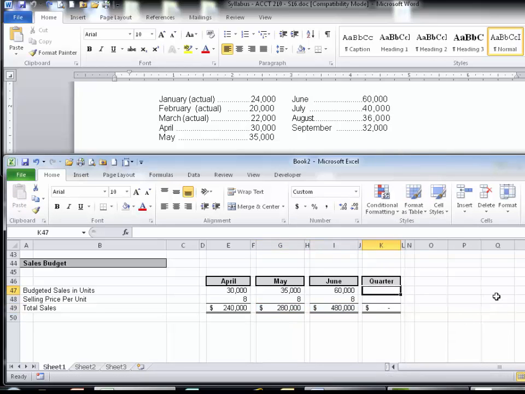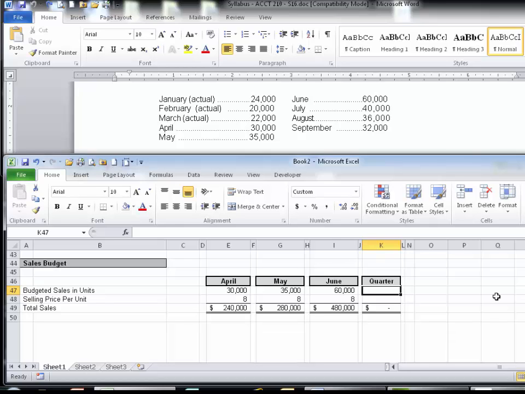Now when we come over to the quarter column, it's important that I stress that this is a summary of what's going on. This does not mean that I am necessarily just going to add all of my numbers across from all 3 months, because that would not lead us to the right number. What the quarter column should be, if you can visualize this, is taking all 3 periods that you're reporting on, in this case April, May, and June, and squishing them all together and aggregating the results and being able to look at the quarter as a big overview of what's going on in total.